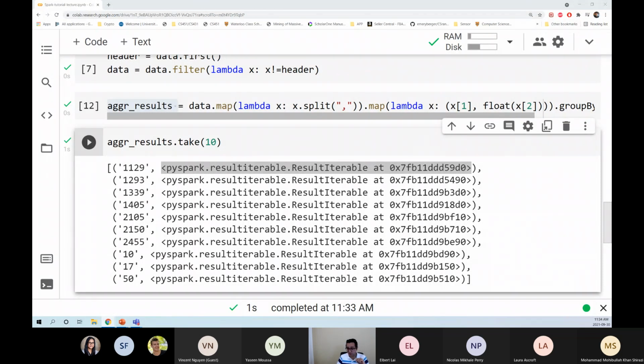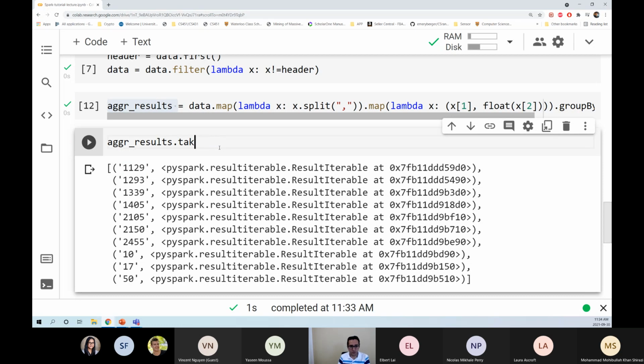I can convert that to a list so that it displays nicely, but for now, trust me, what it produces is a list of values that were associated with this movie ID. All right.